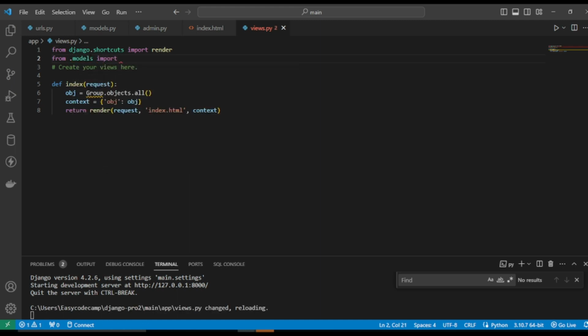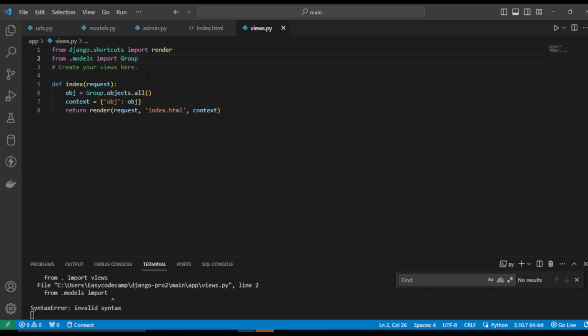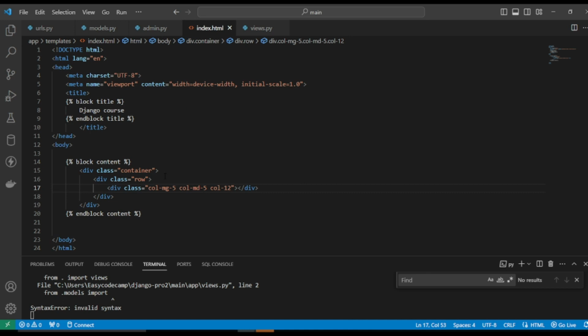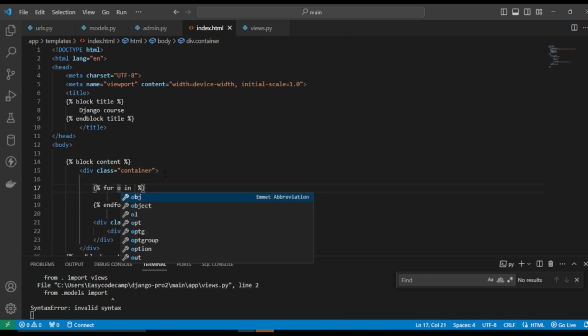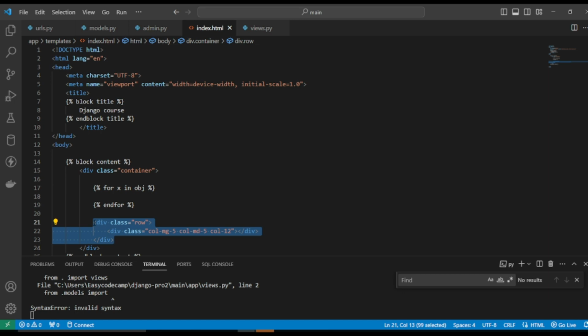So I've got this inside the home.index.html. We have this for statement to define this object, for x inside the objects function. So we can add inside the statement the first column.